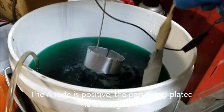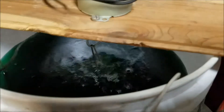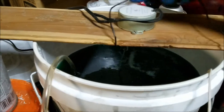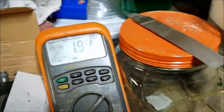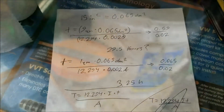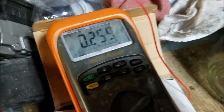And now we put in the pure nickel anode that will be sacrificed. I hooked up an ammeter to see how much current it was drawing. I have the ammeter set wrong here, but you can still see it working with the anode in and not when it's out. Then I calculated how long it should plate for. It's complicated math, and I did it wrong because I had the ammeter set wrong, and other reasons I'll get to in a minute, and I had to do it over again. If I did my math right, it should take about 25 minutes to get an 8 micrometer thickness of plating on the part.